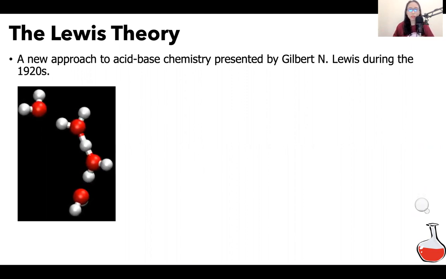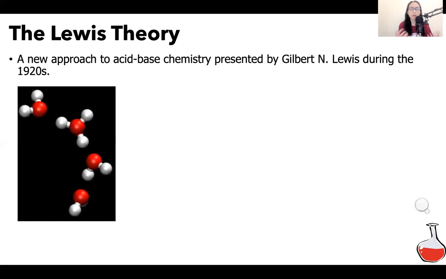So let's review. In the Bronsted-Lowry theory of acids and bases, you know that you have an acid if it donates a proton, such as what is being shown in this animation. You have 4 water molecules passing on a proton, one to the other. So you have an acid that passes a proton, and you have a base that receives the proton. Again, in the base, the H2O molecule that receives the proton, we see that the important part of this water molecule is the lone pair of electrons, because that will create the bond to which your incoming proton will attach.